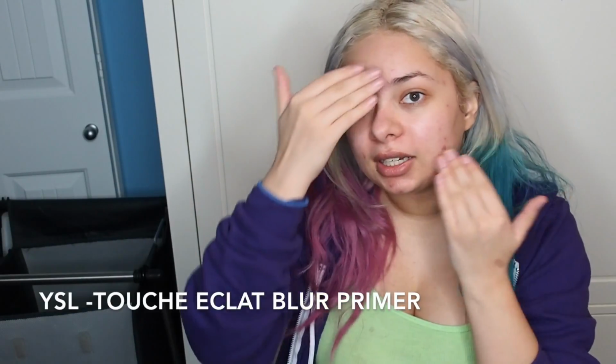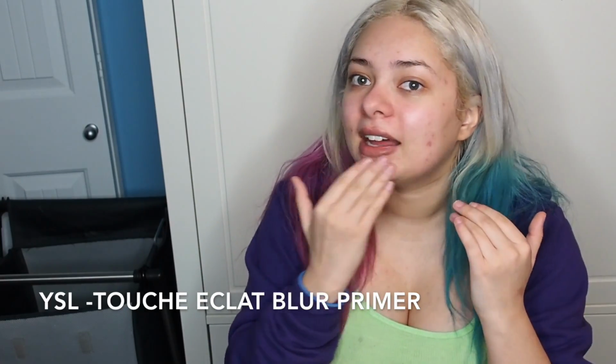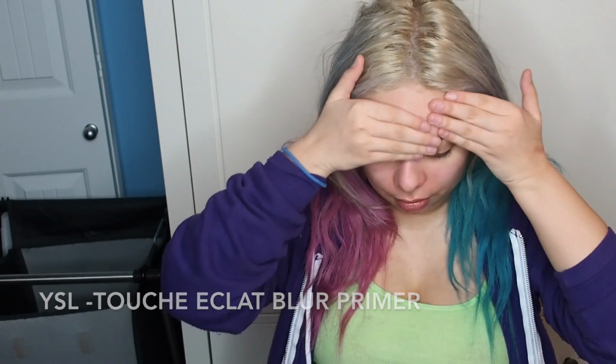So the first step is optional, but for conventions I would suggest using a primer, just because you want it to stay on longer. Usually I struggle with oiliness around here, so this helps that a little bit, and it also smooths out my pores.